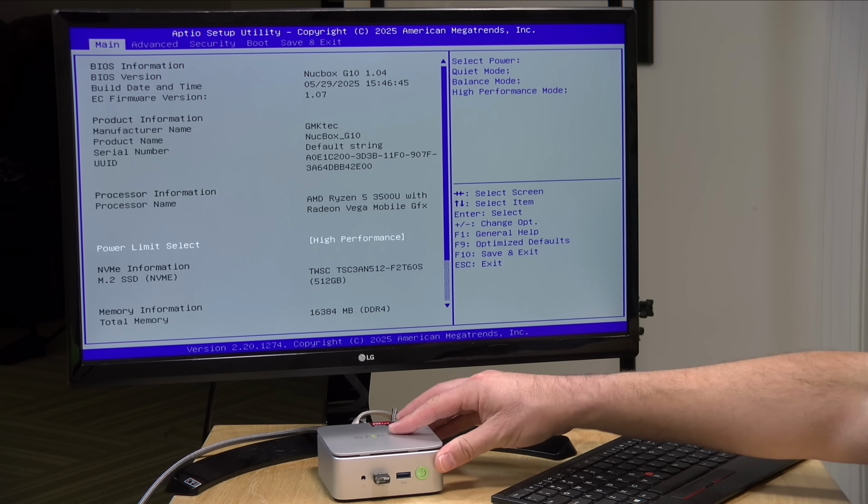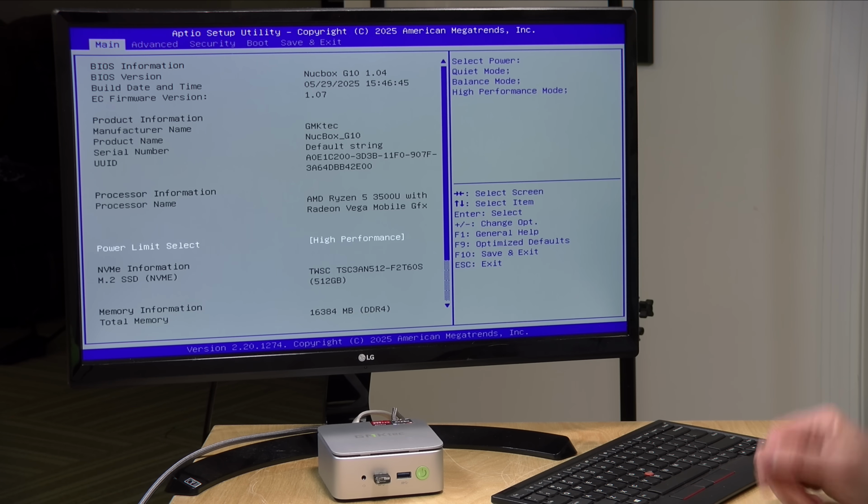The performance I saw when I was in the lower mode was similar to, and in some cases a little bit lower than, what I got out of one of my Intel N150 mini PCs. And when we do the benchmarks in this video, you'll see a comparison in each of the power modes, so you can get a feel for what you might need to set yours at if you go with it. So why don't we get into Windows now and see what we can do with this thing.